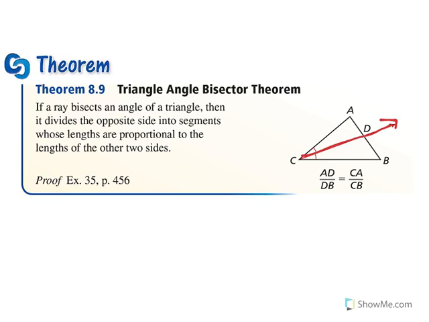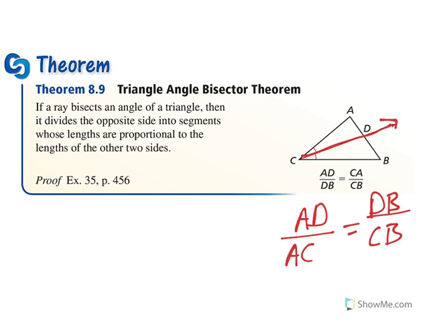The way I like to keep it, if it's the same side together, so I would have done AD is proportional to AC, the side, which is equal to DB, the section that it cut, compared to that side of CB or BC. Okay, either one of these is the same. Notice it would still have us multiplying the same exact numbers. AD is multiplied with CB. DB is still multiplied with AC or CA. They're just switched in positions.